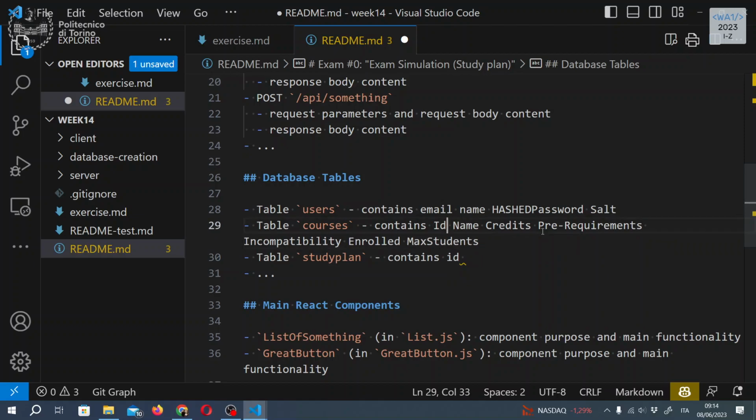Then, I'm not very consistent in the names. Some camel case, some not camel case, but try to be consistent when you write your tables. Email. Wait. Yeah. Considering that we did not use a user ID, yeah, make have sense to put the email.